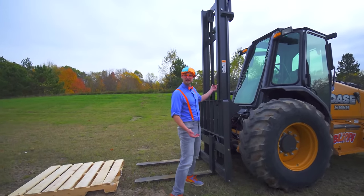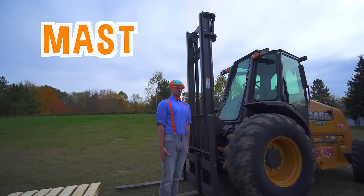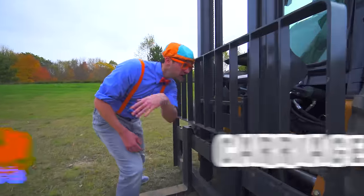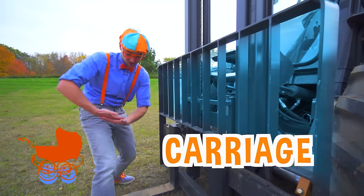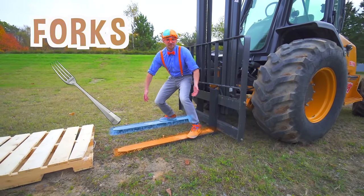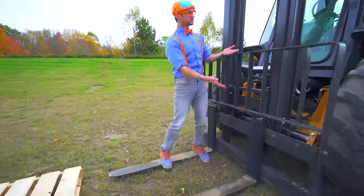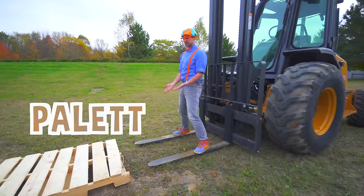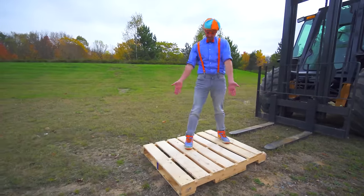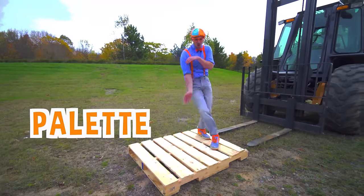Wow, look at this tall thing. This is called the mast. And this right here, this is called the carriage. Ooh, and these are the forks. Nom nom nom nom nom. And these three things are what lift the pallet. Oh, hey, and look at what it is. This is the dance floor. I mean, the pallet.